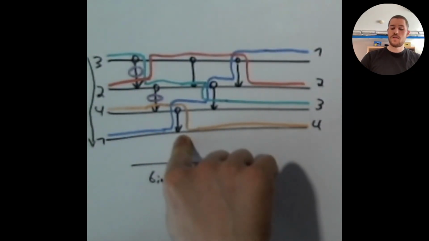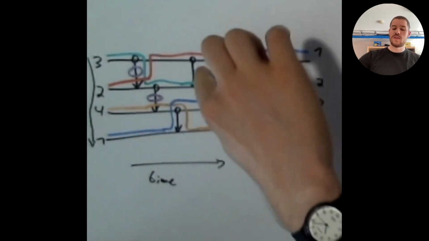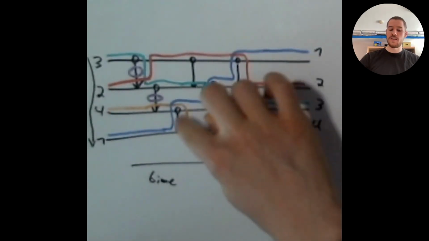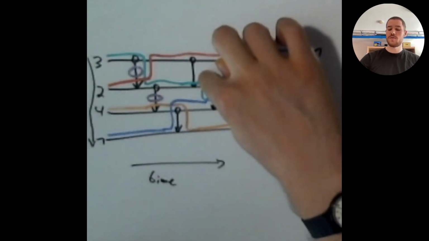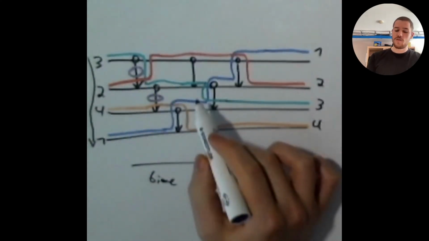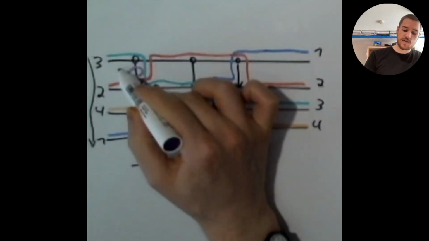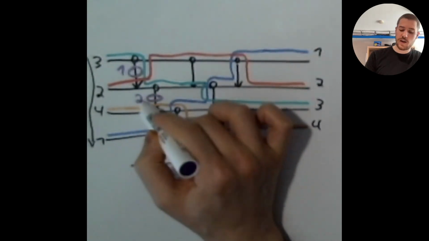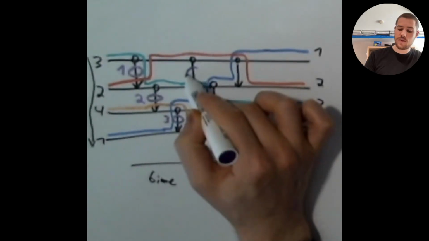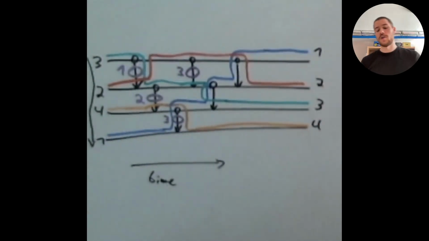But this one is of course not dependent on this. This doesn't change what the output of this sorting thing would be. So we can mark this as the first step, this is the second step, and then here we have the third step, but in the same step we can do this also.